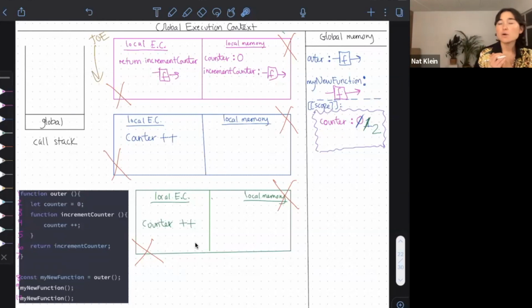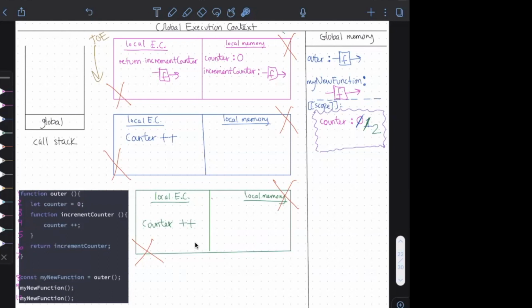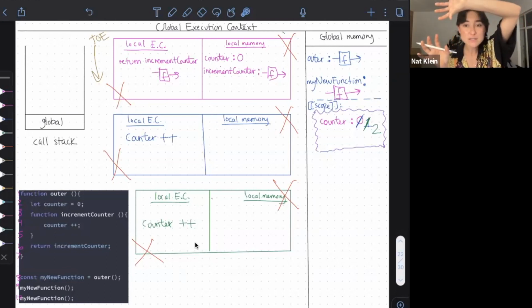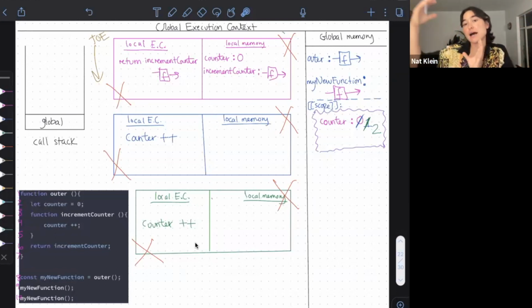Yeah, very good question. It does not break the DRY principle because these are different functions. Outer is one function with a certain function body, and incrementCounter is an entirely different function with different functionality in a different function body. When we say that something breaks the DRY principle, it's when, let's say, we had two identical function definitions stored at different labels. That would be redundant because we could just have the single function definition and two labels pointing to the one.